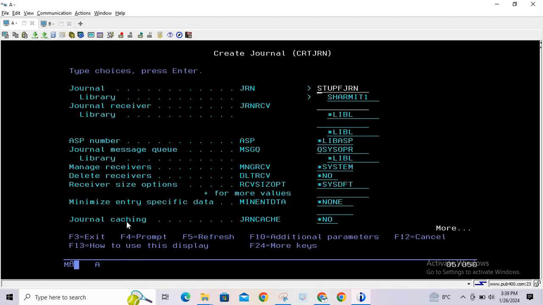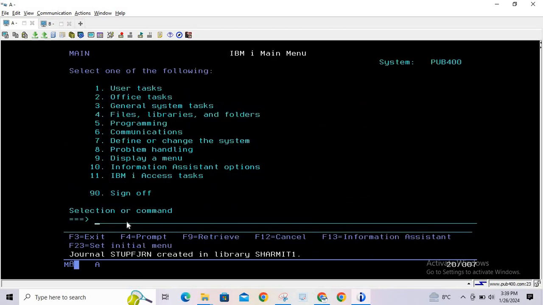So STUPFJRN library Sharmit1 with receiver STUPFRCV, which we just created. Then you are supposed to provide the library name and simply hit enter. You can see it is showing the message journal STUPFJRN created in library Sharmit1.